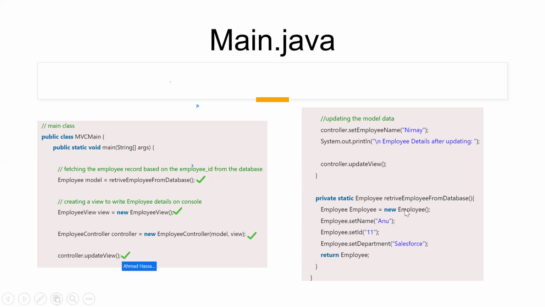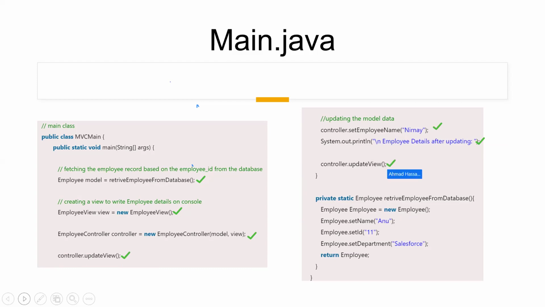And then we are constantly updating our controller view. We are doing this so we can refresh our view layer to display the most recent data of our output. Then we have the controller set name, and we are initializing our employee name as this is the employee, and then we are updating our view.